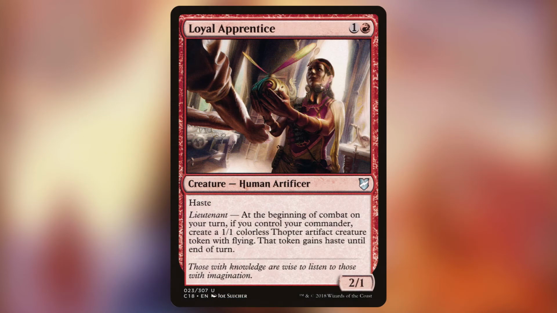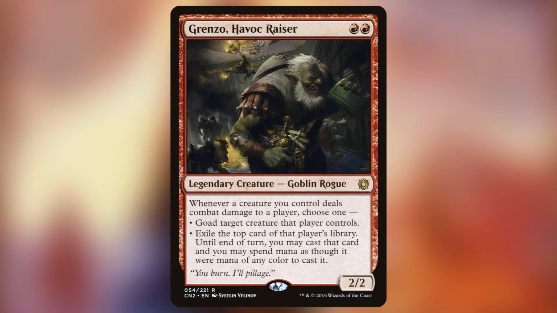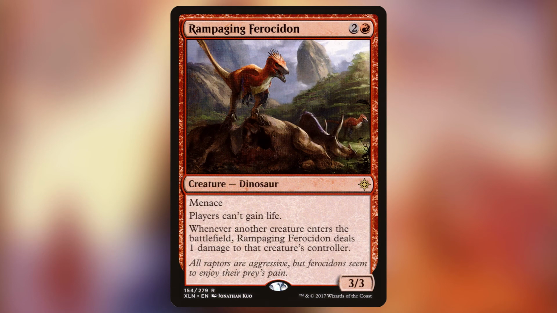For creatures, Loyal Apprentice is good to make blockers in the air. Goblin Diplomats is another goblin that can force attack, and Grenzo, Havoc Raiser, which rewards you for dealing combat damage, can be card advantage and force combat, as well as another goblin. Another neat choice is Rampaging Ferocidon, which could be rad if your playgroup doesn't track commander damage, because it doubles up all of Varchild's damage, pinging your opponents when they get survivors.